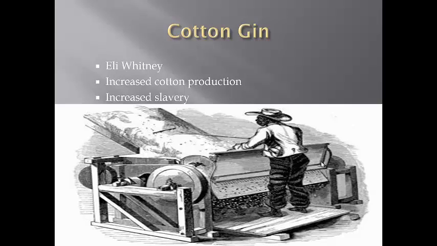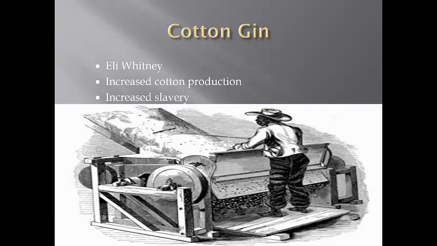This one was one of the earlier ones. It's 1793. So I didn't add that in there, but go ahead and make that a bullet point. 1793. It's invented by Eli Whitney, and what it essentially does is it makes it easier to pick the seeds out of cotton. This is major because when you pick the seeds out of the cotton, it's so much easier to pick lots of cotton.